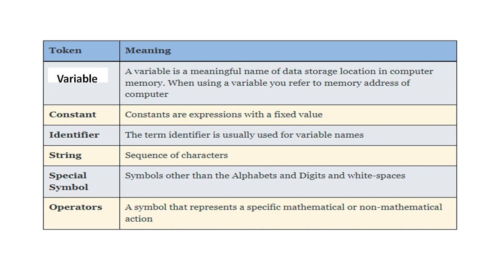So how to declare a variable and how to declare a constant, there is a procedure for declaring a variable, and there is a procedure for declaring a constant. And the name of a variable or the name of a constant is known as an identifier. A string is a collection of characters.